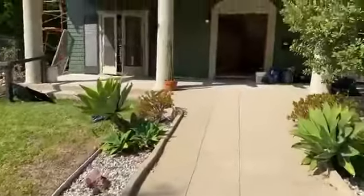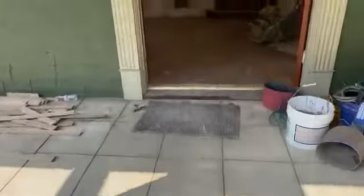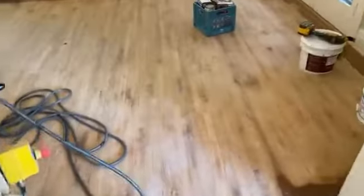This is our third day being here, and let me take you inside and show you the progress we got going. So, just recall, it's the original floor of the house. Started sanding downstairs, upstairs, pretty much almost ready to stain. But you can see the natural raw wood versus the old stain.